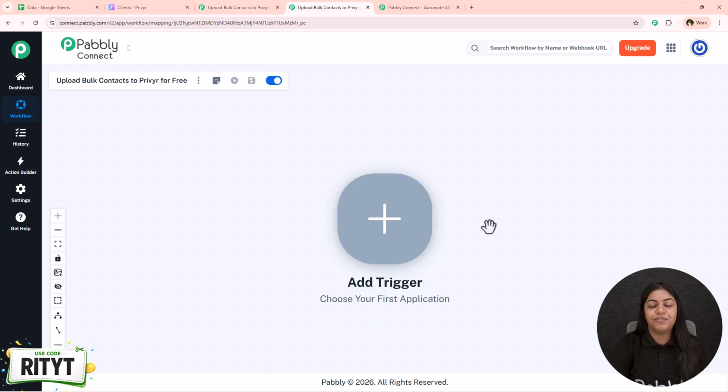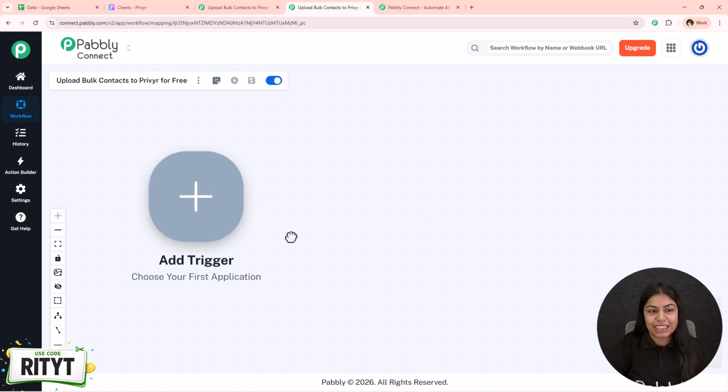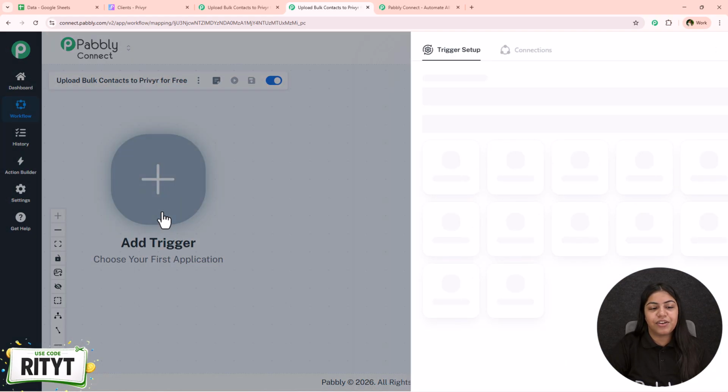Alright, so now we're on the workflow builder and this is the most important window for automation because we have trigger and action in this. Trigger and actions are the 2 main principles on which our workflow is going to run. Trigger means when this happens and action means do this. So by this you can understand that the trigger starts the process and the actions are the results towards the same. To get started, we have to click on this add trigger button.